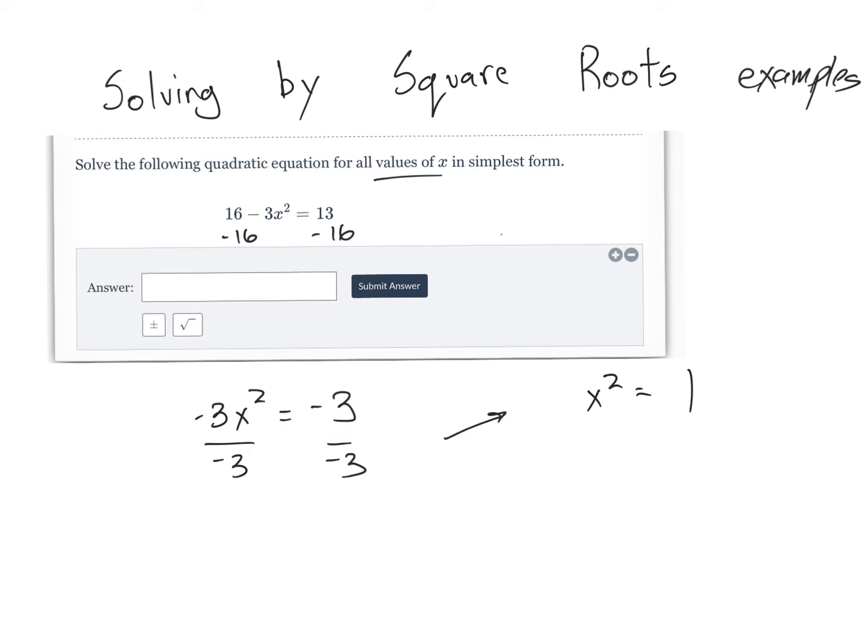But we want to solve for x. We want to solve for what x is. X squared is 1, okay? But we want what x is. So the trick is to square root both sides. And if you square root 1, what's up? You square root 1? Absolutely. You get 1, but you also get negative 1, okay? Square rooting any number, there's a positive and a negative answer, okay? So just run with that. Maybe it'll make sense a little later on.